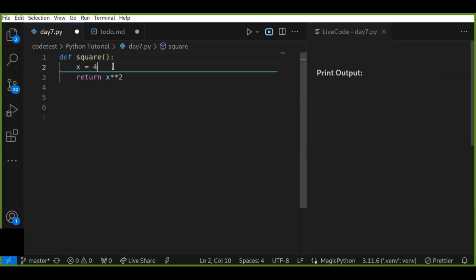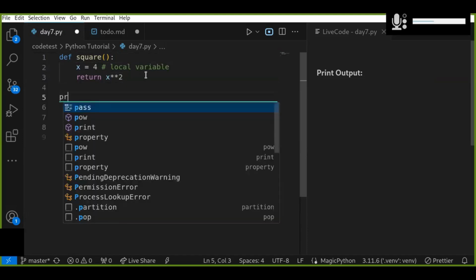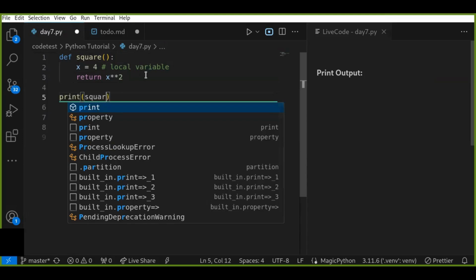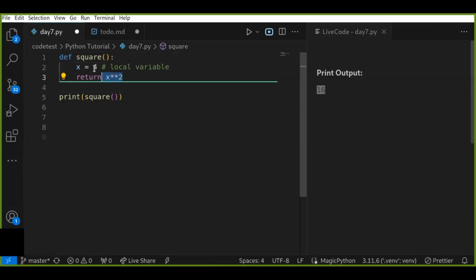It can be accessed inside this function only. It is a local variable and will not be accessible outside of that region. Then we call the function square, and we get the result, the square of that number.